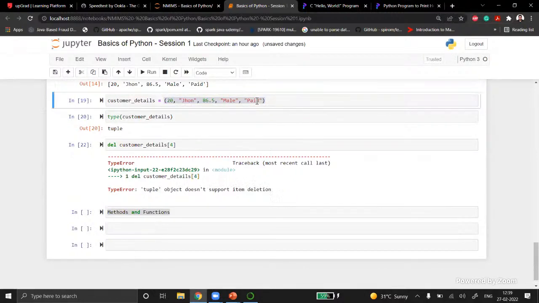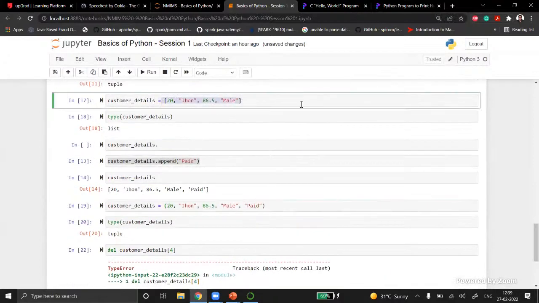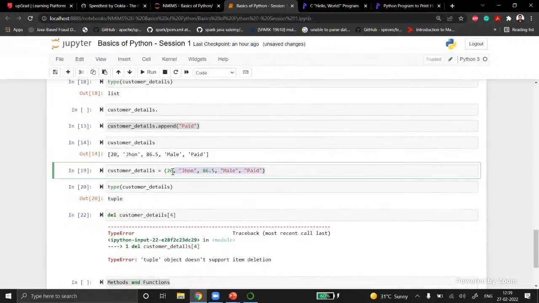See, I tried to delete this particular element, right? So for cases like this, where we are supposed to update the information, lists are used. And in cases where once you define anything you want to make sure the values should not be changed after definition, in that scenario you will use a tuple.